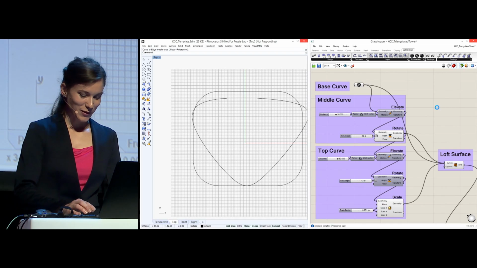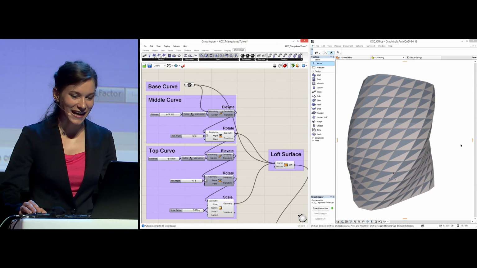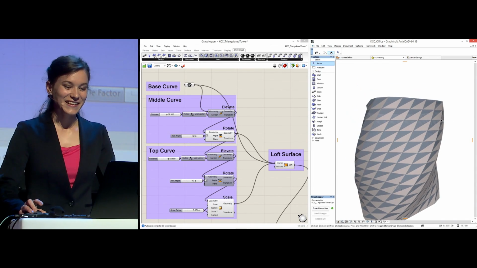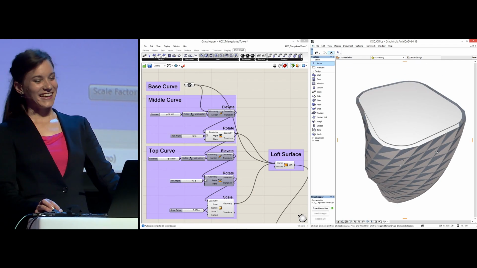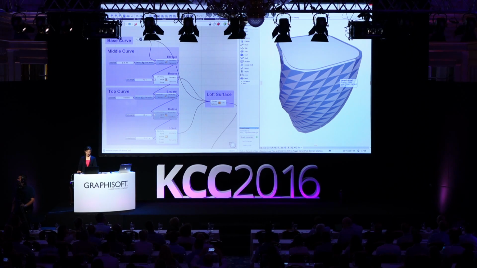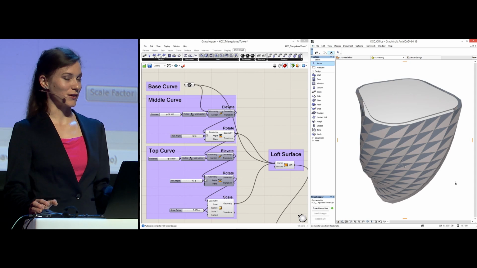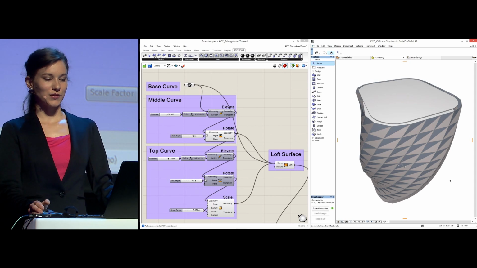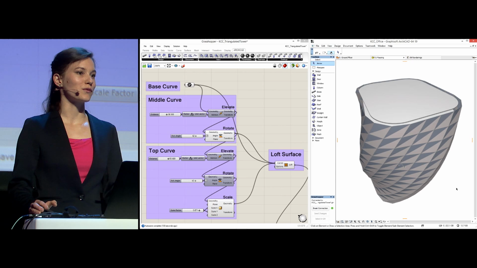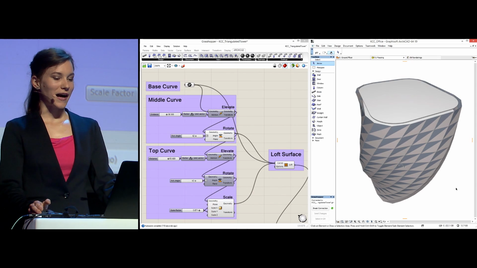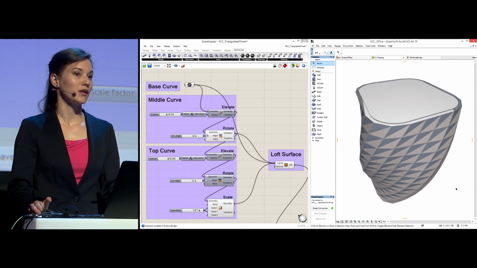Now let's see what ARCHICAD has done in the meantime. Wow, it has already finished the job for us. So, as you can see, the cross-section is just like the client wanted. So, you might wonder now, well, this solution seems to be quite useful for blobby architecture. But what about the more standard-looking buildings, the majority of the projects?